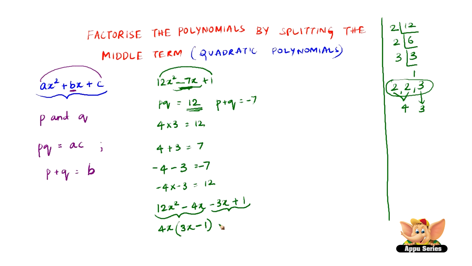So here the common term seems like only 1, so minus 1 into 3x will give us minus 3x and minus 1 into minus 1 will give us plus 1, therefore we've got further two terms now. Now we need to find another term which is common in these two terms which is nothing but 3x minus 1 is common here. So taking out 3x minus 1 we are left with 4x here and minus 1 here.